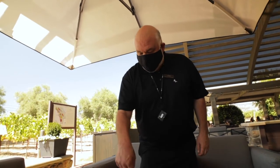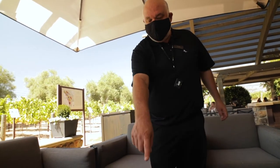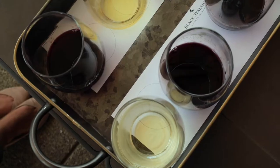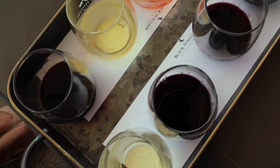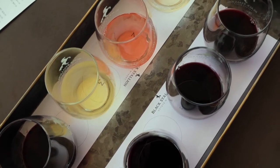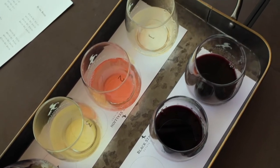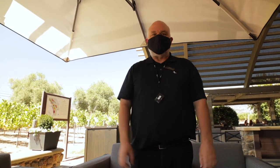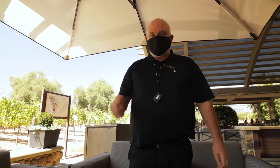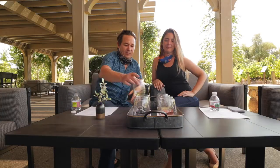One, two, three, four. Okay. Number one for you is our Vermentino. Our Vermentino is an Italian white, very light and refreshing and a little bit tart. Two, the Howl Mountain Cabernet Sauvignon from Howl Mountain, where it's the hottest, so this is a really bold Cabernet Sauvignon. Tannins are high, and the fruit is fruity. So it's not an earthy cab, it's more fruity and tanniny.